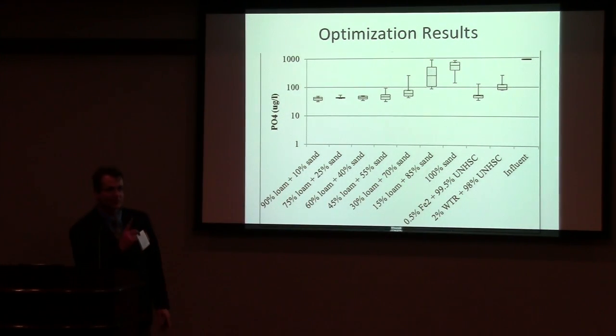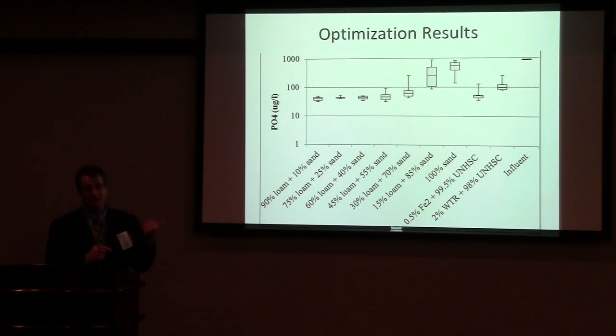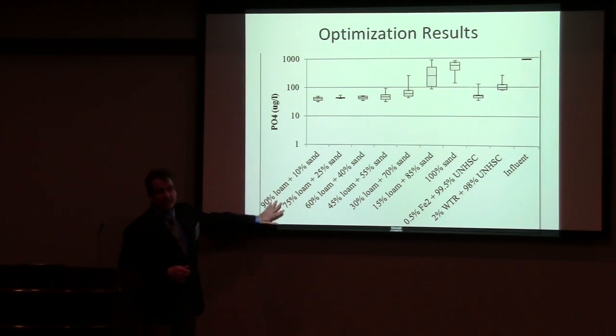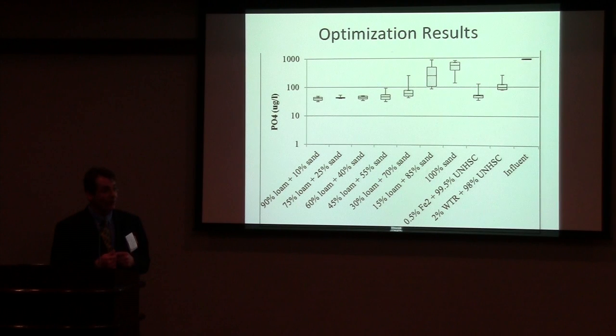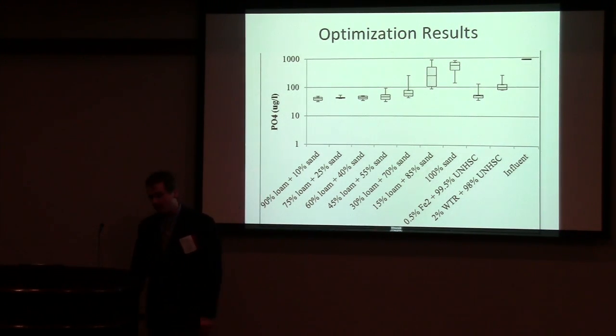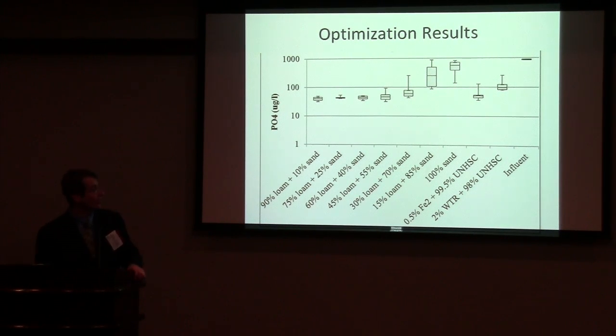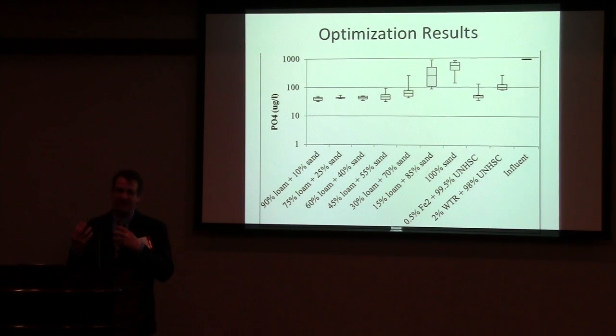Now the trick here is, this is great in a column, but the infiltration capacities of these different soils were dramatically different. This didn't really pass water. We had to shrink the size of the column just so we could move it through. It was moving at about 0.25 or a half an inch an hour, maybe. The systems with more sand are moving at about 30 to 40 inches an hour, probably. So here again, we're confronting our design objectives.